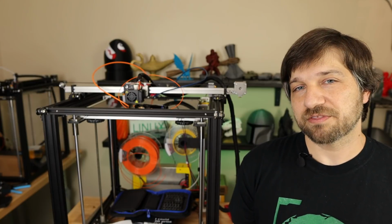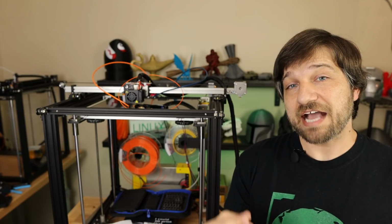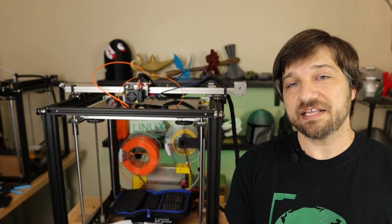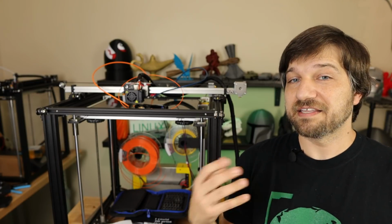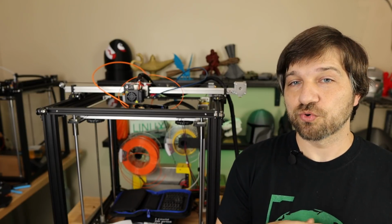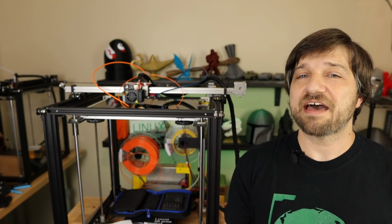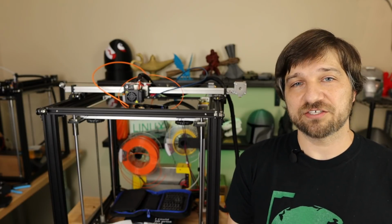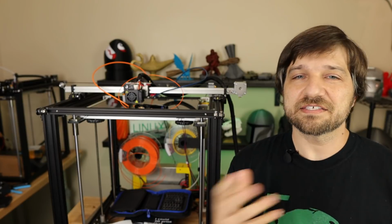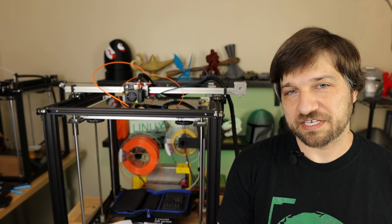What am I not happy with? Well, I would really like a solution that had the filament swapping actually part of the firmware. I would rather simply tell it to switch tools, it know what to do with that, and then not have to worry about it. That's what other printers I've seen actually do. The tool switching handles that, so you don't have to worry about it. But the beauty of actually having that in your slicer is that you can make minor changes to it if something's not working exactly as you had planned. So it's not all lost by not having it in the firmware. It gives you a little bit more flexibility for the future.